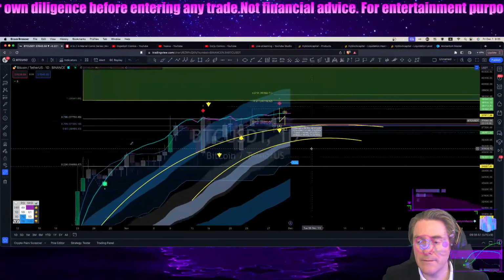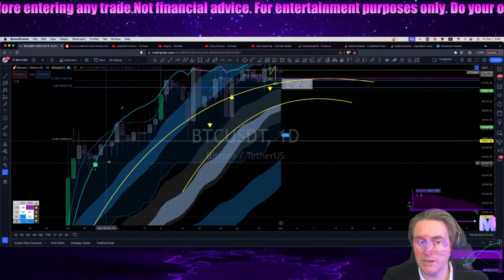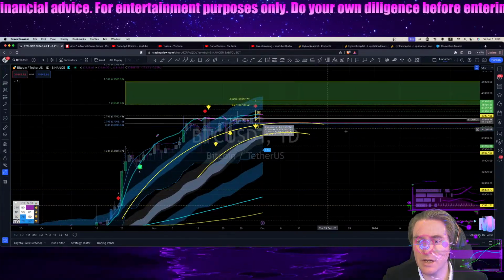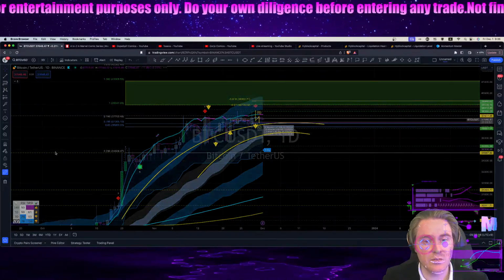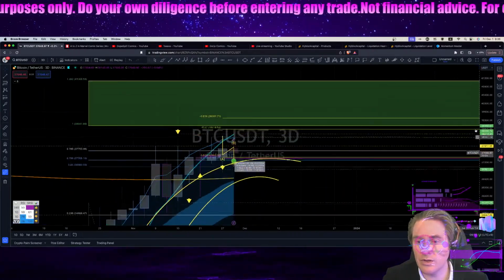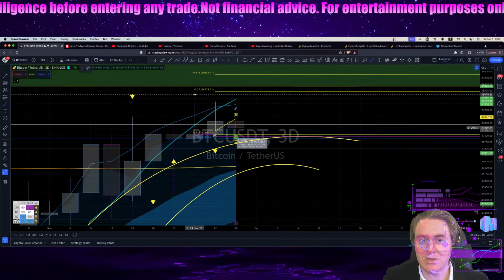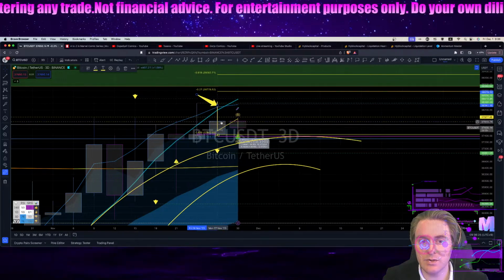Anyway, so we have this daily cloud starting to taper in a manner here. This is the 12-hour. A lot of these trend clouds are starting to point to that 3 o'clock region, suggesting a potential shift is inbound. The one thing we are looking at closely is, what do you know? We talked about this close of the daily candle and getting this flash of the cross down event, and sure enough we got the cross. Cross is locked and loaded.